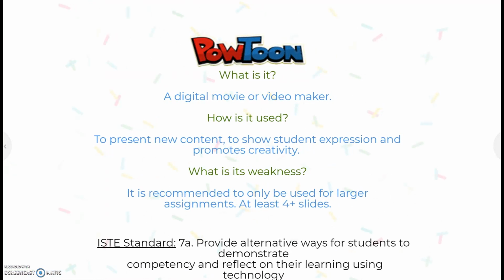So the next thing that we went over is Powtoon. So what is it? That's an interesting thing. It makes me feel like I'm going to make a comic book, but in reality, it is a digital movie or video maker. What you do is you make different slides and you create a video. You input information, you can put in graphics and things like that. How is it used? To present new content, to show student expression, and promotes creativity.